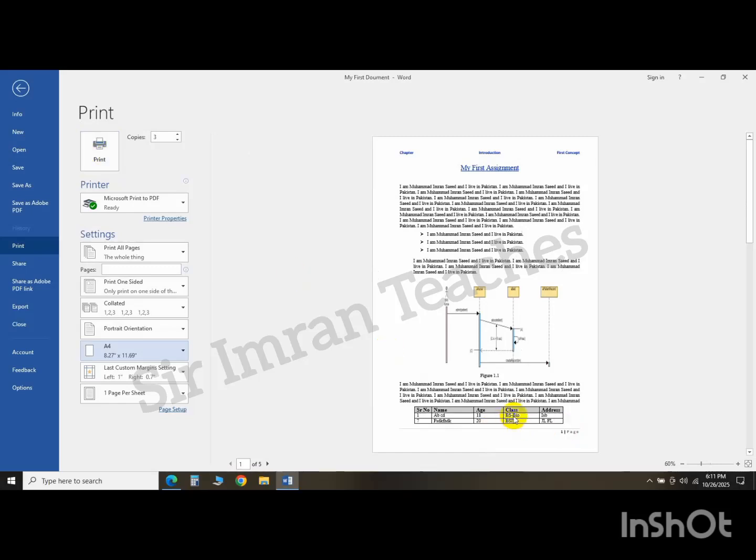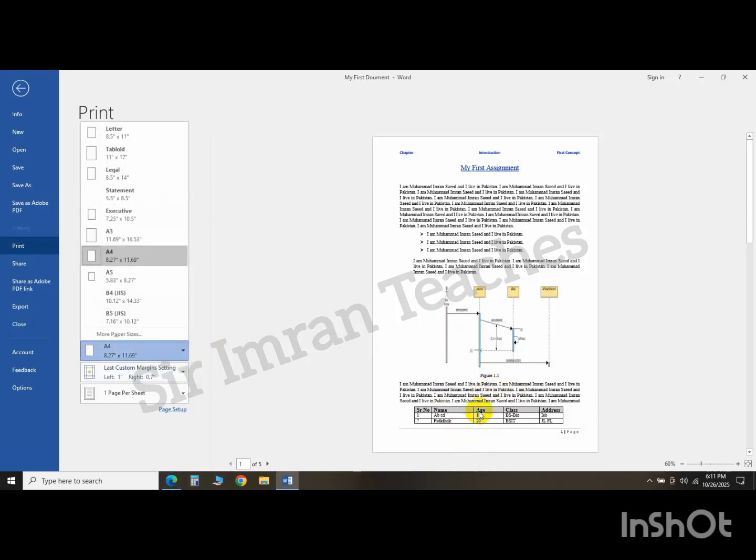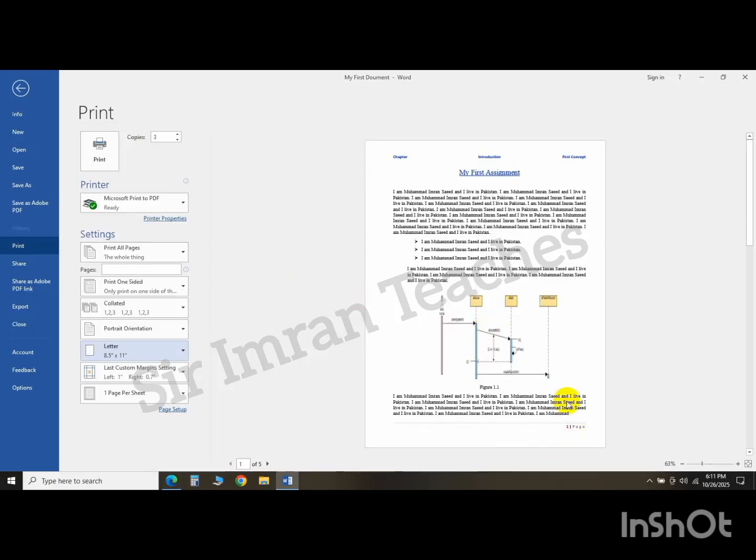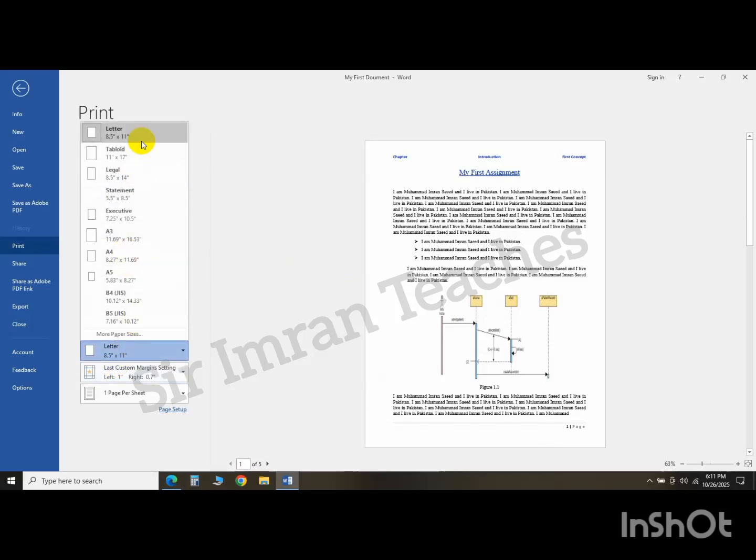You can see that a few lines of the table have come over here because it has more length. So if I just go to letter, you will find it will change. So let me say letter, check, now it is there as per our formatting. So you can in fact change the type of the pages, and you can check the type of the page from the print shop, or you can check from the bundle from where you are getting that page. It has the wrapper or the envelope on which the exact page size is written. Normally, I'm telling you, we are using the letter size, right?